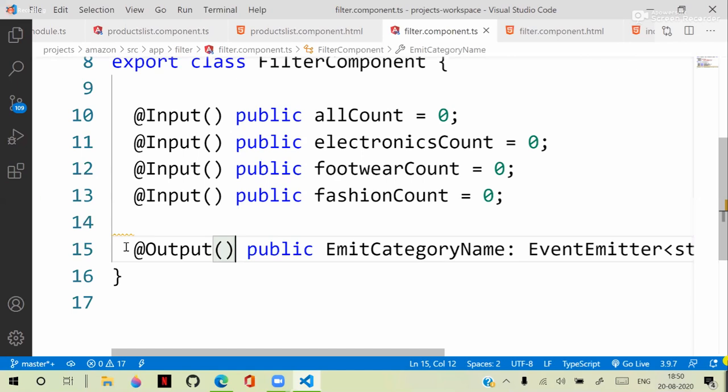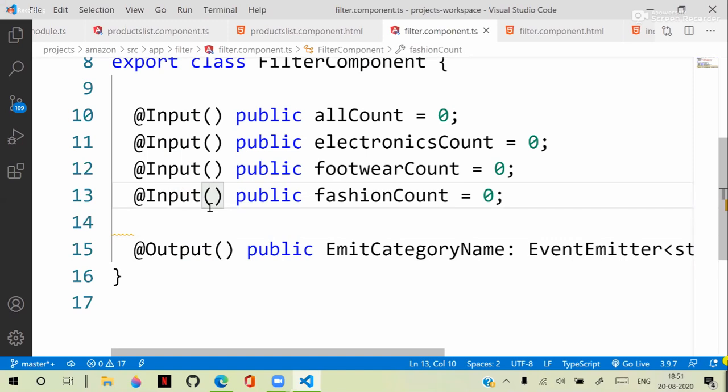The form has some value, and I want to display those values outside the form. Then we have an output element there. Yesterday we saw one HTML thing. So here, why did we mark it as Output? Because this property has to emit a value outside this scope. Why are they Input above? Because they have to get the value. This has to emit the value.